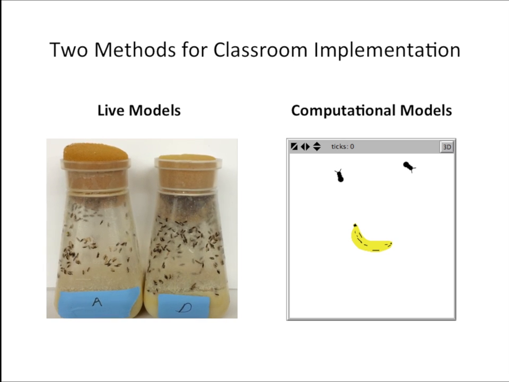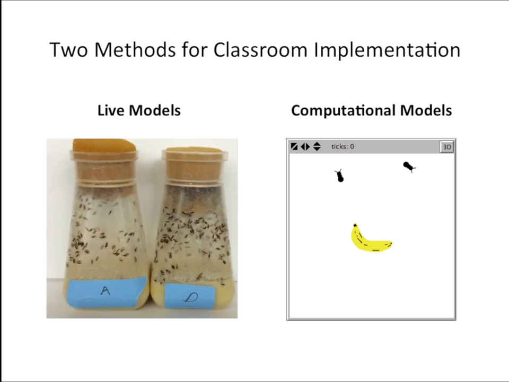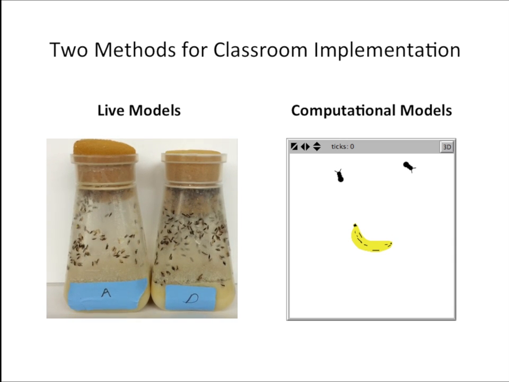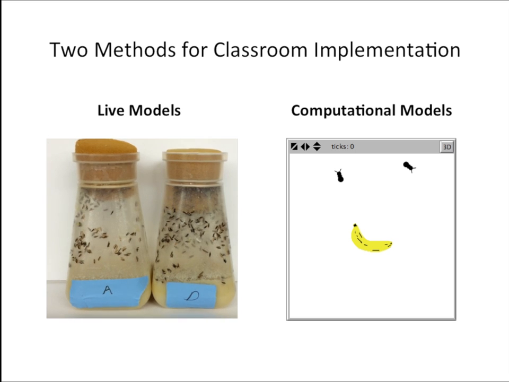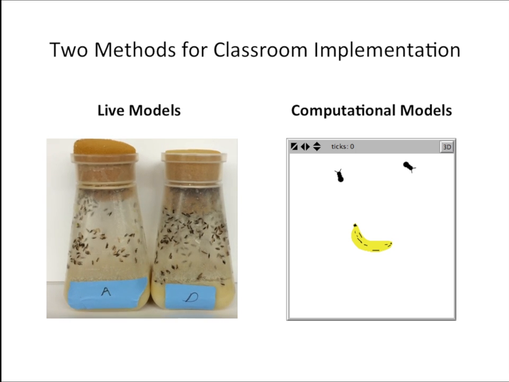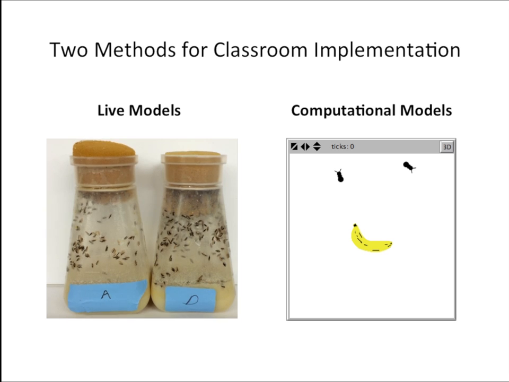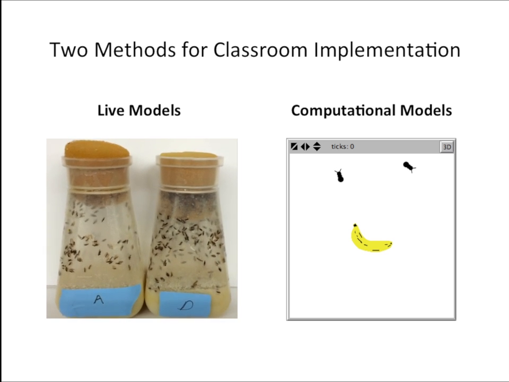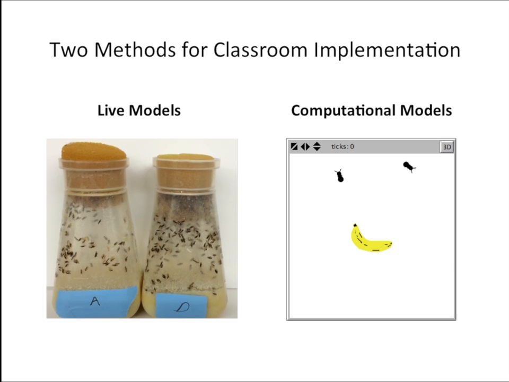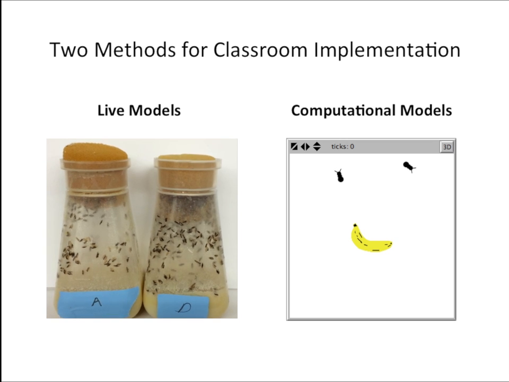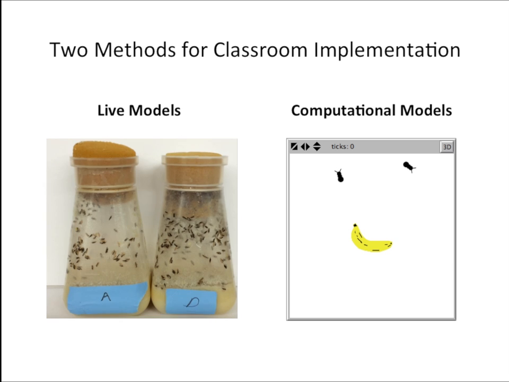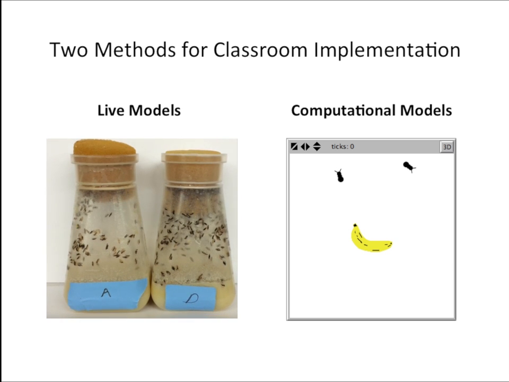All of these modules have 2 components. There's a live model that uses real live Drosophila in the classroom, and a computational model that uses a computer program to simulate the results you would get if you did it with live Drosophila. Both models are completely outlined in all 3 modules, and I'm going to show you examples of both. Classrooms can either implement one, the other, or both, depending on specific situations.